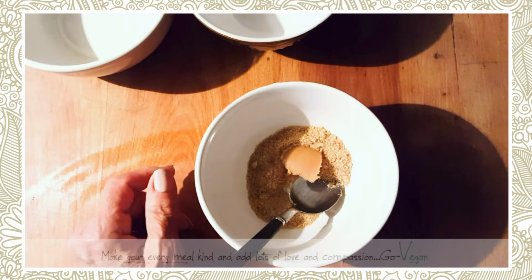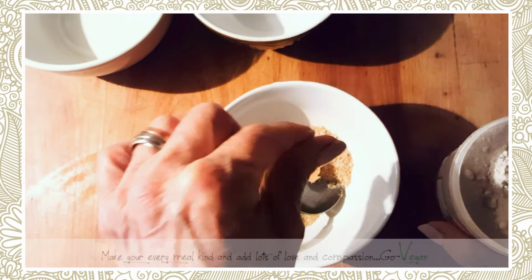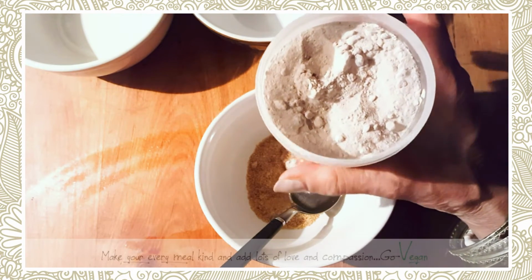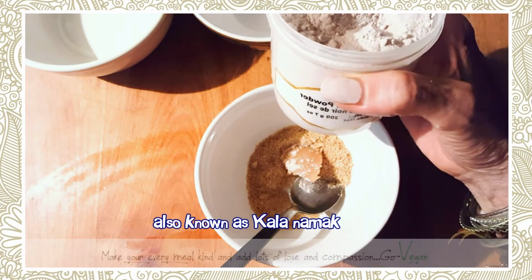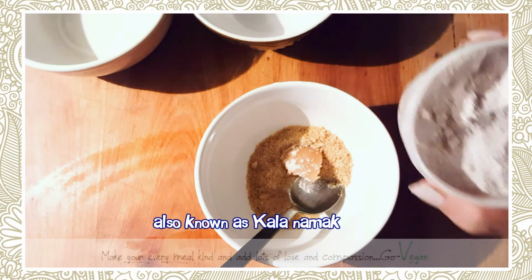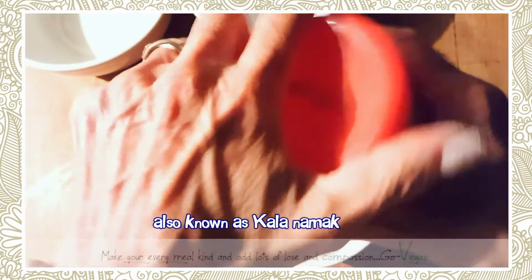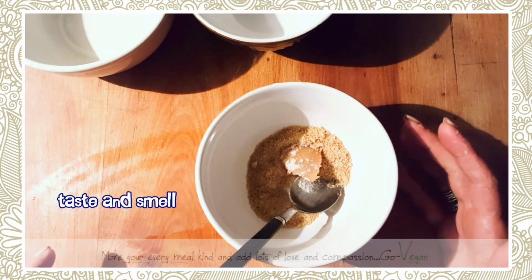You could even add some, here we go. I'm going to put a small pinch of this black Indian salt, and it is very eggy. It has a very eggy smell to it. So I'm going to put a pinch of that, so it does give us that egg smell.